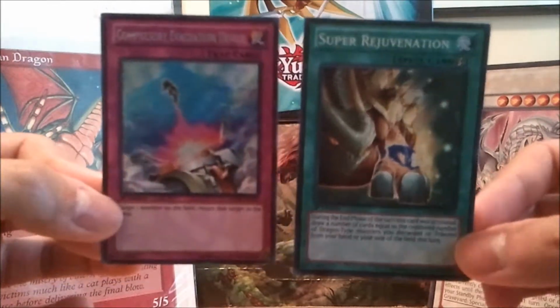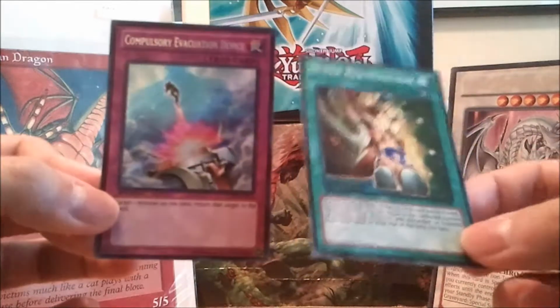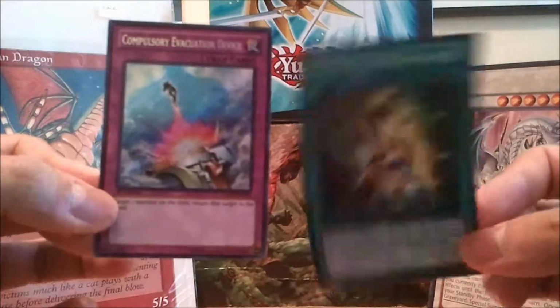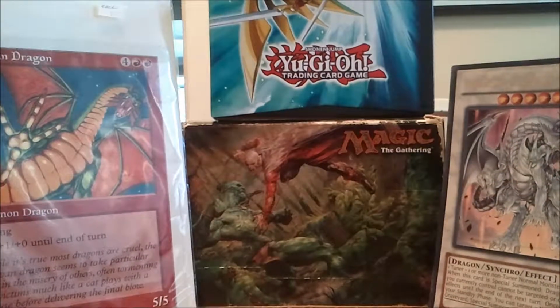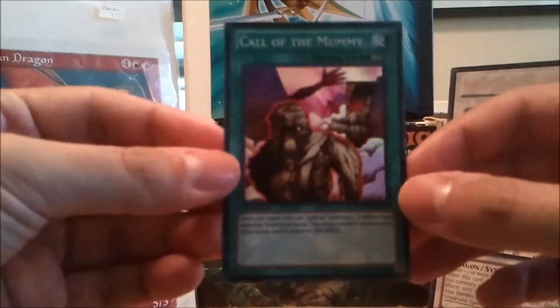So I gotta use Yu-Gi-Oh terms. This card's actually forbidden now, so the fact that they made a foil copy of this guy is kind of interesting. He's not allowed anymore. Some other things that they did were they made some foil zombie cards.